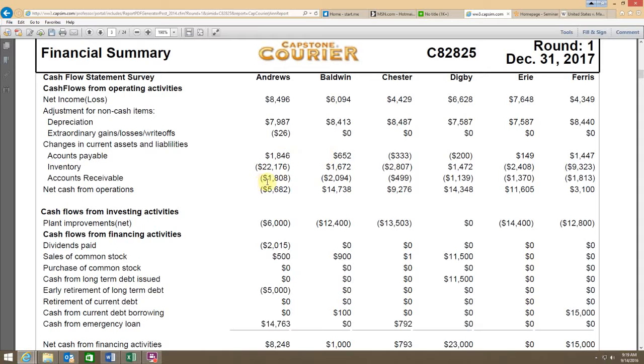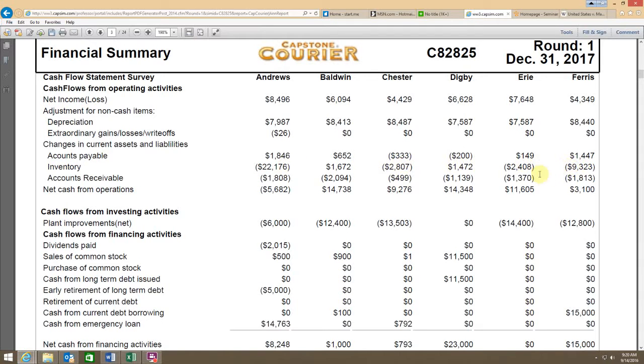Usually the accounts payable and accounts receivable are more a reflection of the sales, and its net effect on cash flow is usually not a big deal. There can be some exceptions to that, and that depends on how people make decisions about how they handle their accounts payable and accounts receivable. Inventory is a good one to look at.